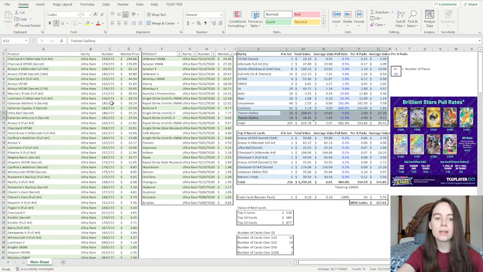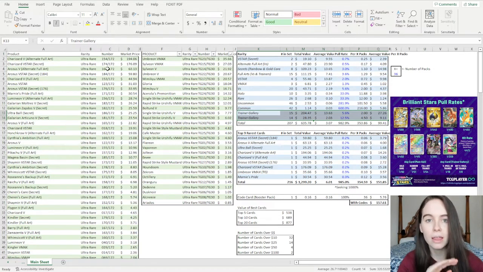So this set is really great because it's not so top heavy. I think that the value is going to be much more evenly distributed throughout different boxes. So we talked about in our Evolving Skies video last time how there are a lot of really good cards, but the odds of you having a mid-tier box aren't that high. You're either going to make a lot or more likely lose a lot.